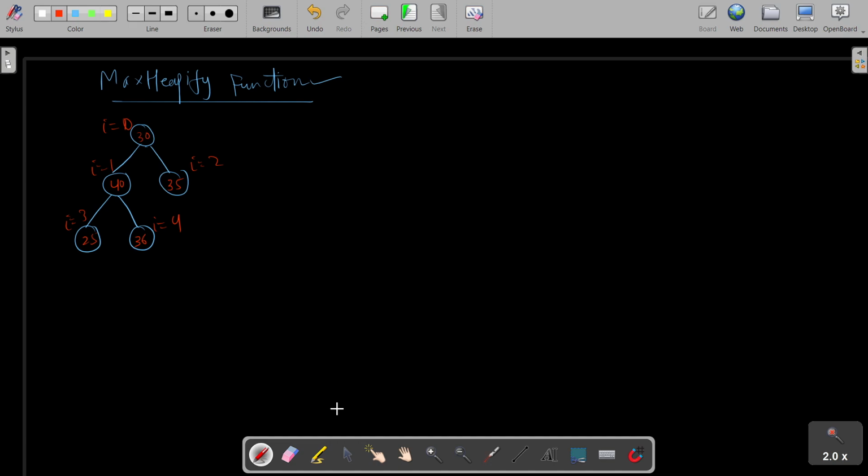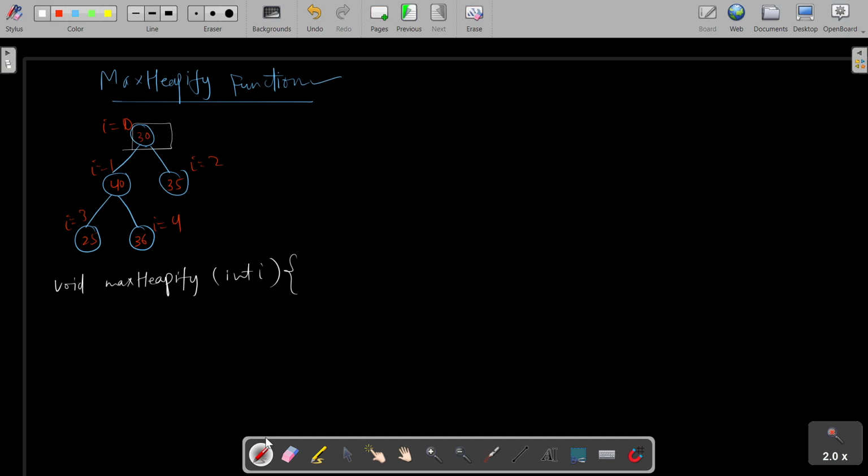So I already told you the code, but let's write it again. Talking about the code, it will be a void function: void max-heapify. Int I is the parameter, the index that we have to fix. Here we'll pass 0 because the top should have the maximum value, which is 40. Obviously, then 36 should come here, and then 30 should be at index 4.